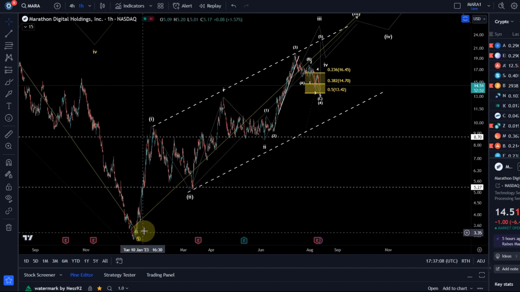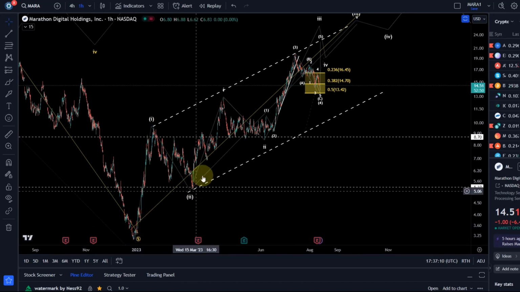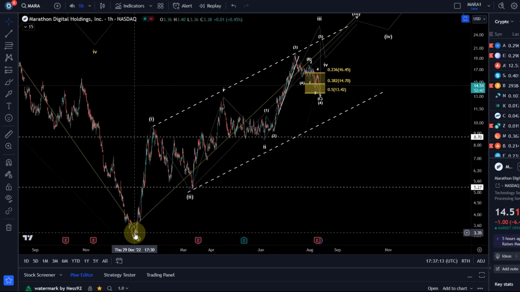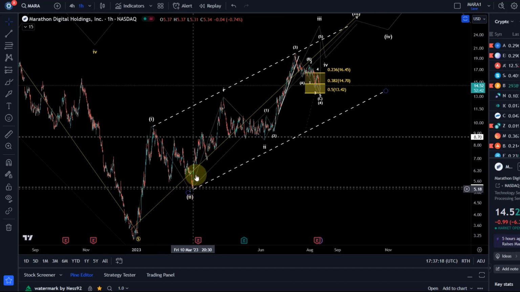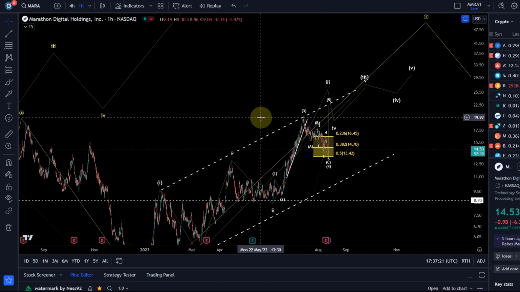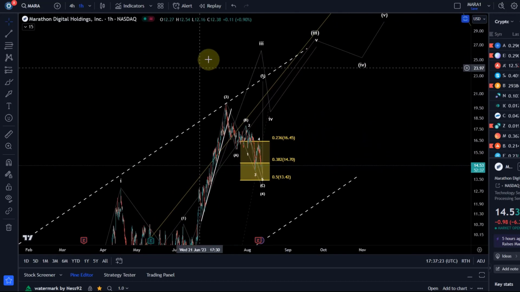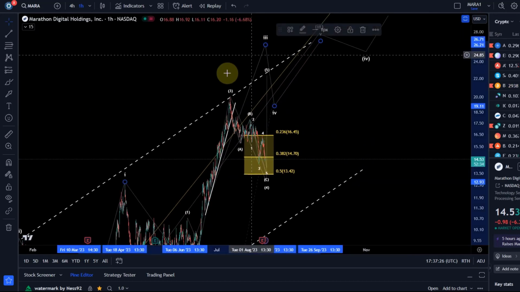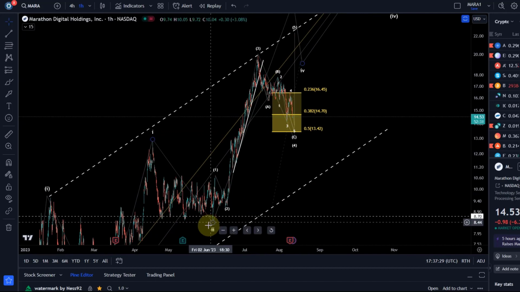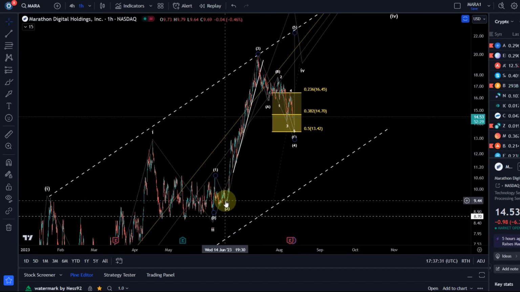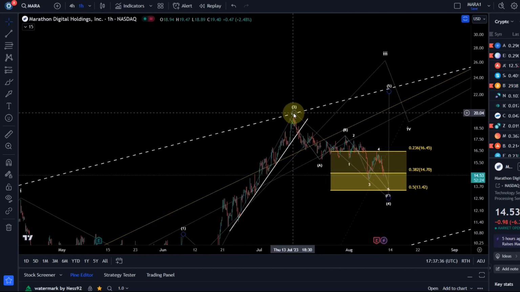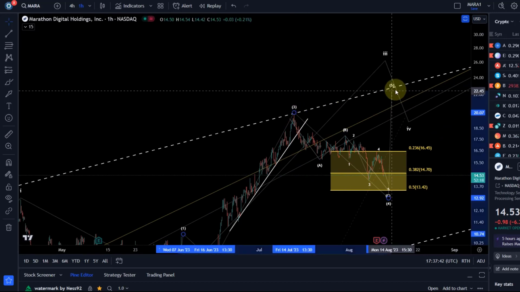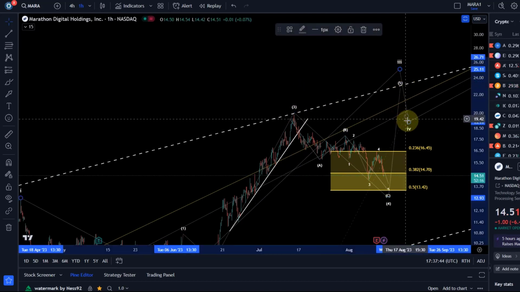So the idea is that price moved up in a series of 1-2 setups. We had a wave 1 to the upside from this December 22 low, a wave 2 to the downside, another 1-2 setup, and we could be in the third wave now. So you see the third wave up there. Uptrend in play. In the third wave we have a 1-2, 3, a third of a third wave. This is exactly when I made the last video. Third waves are typically strongly trending waves, and the third of a third wave is typically the most aggressive one.